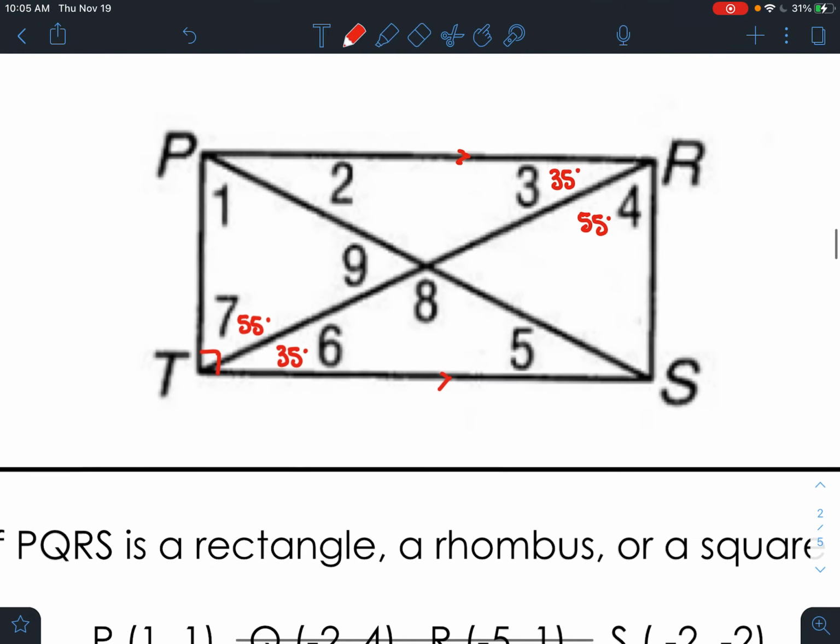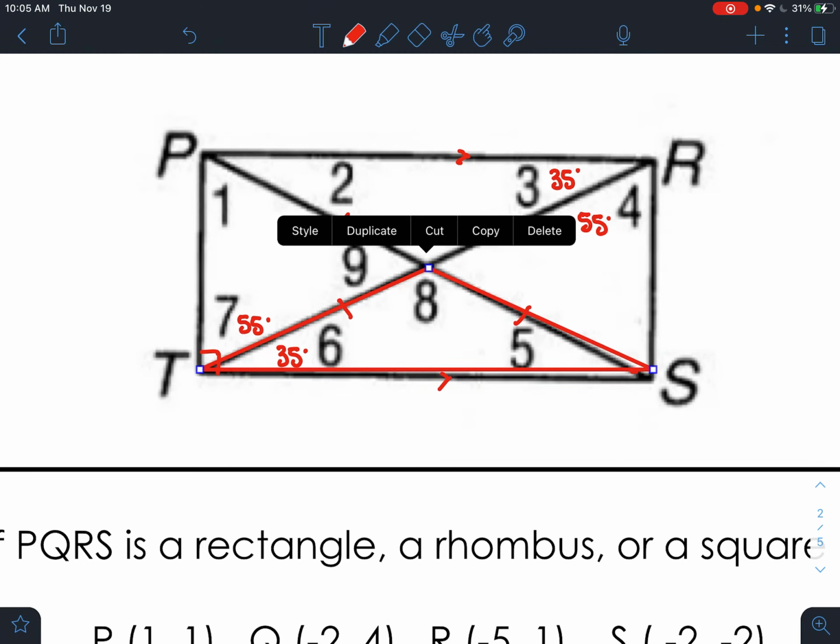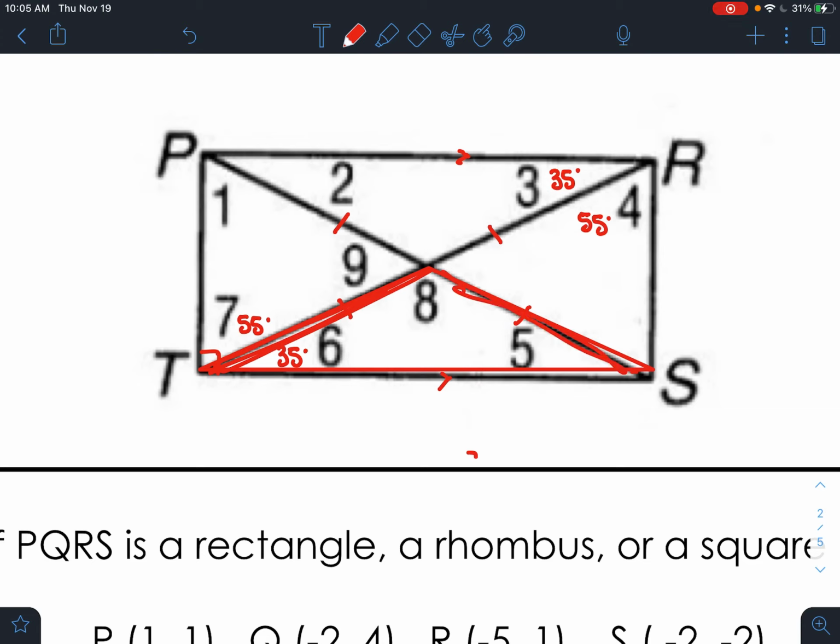So that's very helpful, but as you can see, that kind of stops us. So here's what we need to recognize: all of these segments right here are congruent, and you're probably like, well, why is that helpful? Well, if we take a look at this triangle, what type of triangle is it? Well, it's isosceles, because my legs here are congruent. So what does that mean?